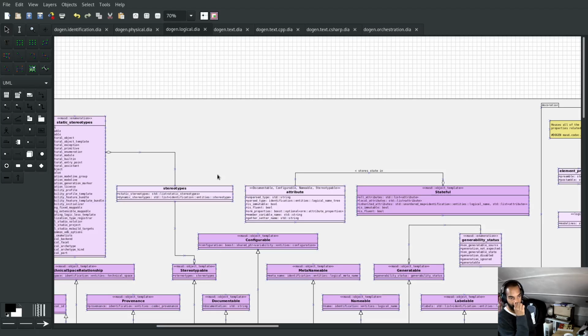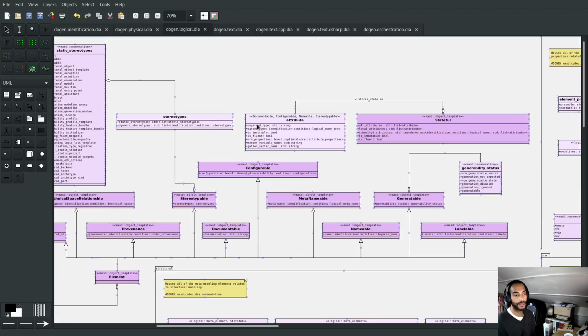Let's think about this. So once we compute, we need to figure out all attributes that reference. Okay, that's interesting. So we must have like an attribute transform. Clearly, we must resolve the attribute.